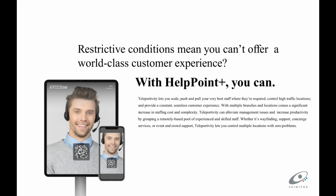Now that whole use case has been taken to a completely new level, because what it's all about now is how do we try and minimize staff face-to-face impact, provide the best experience, keep everybody safe, and ensure that we can continue our business operations no matter whether we have certain events that may affect how we can manage the staff at our premises. So hopefully that all makes sense to everybody.